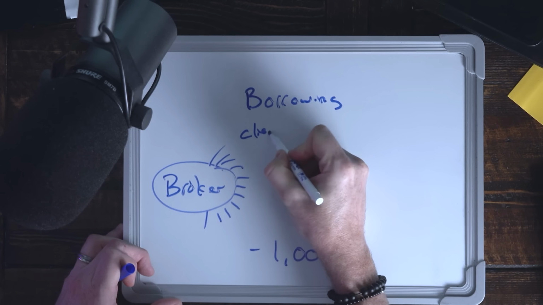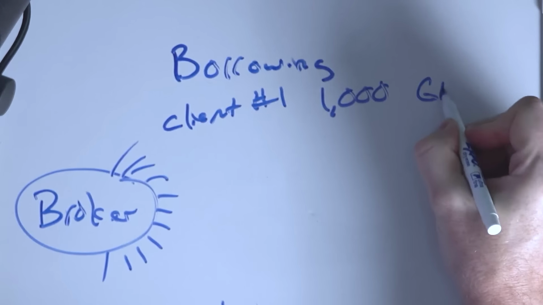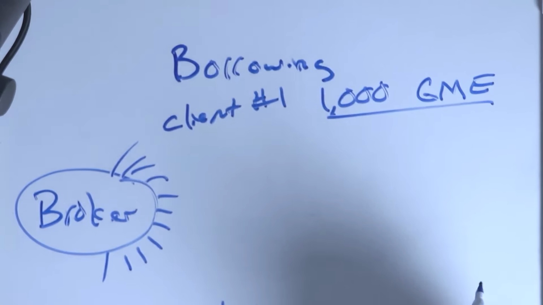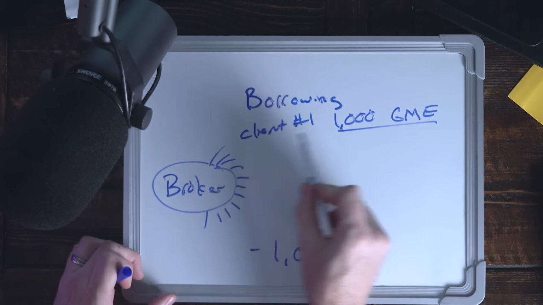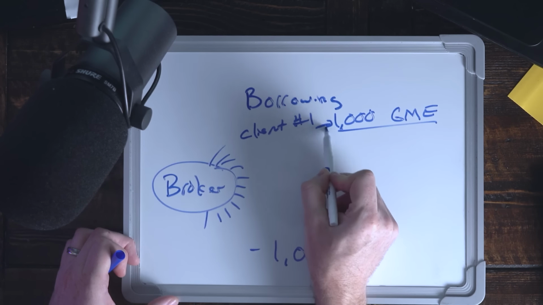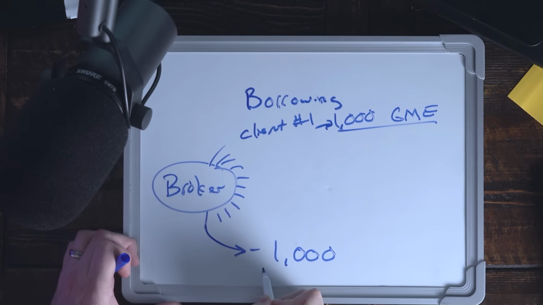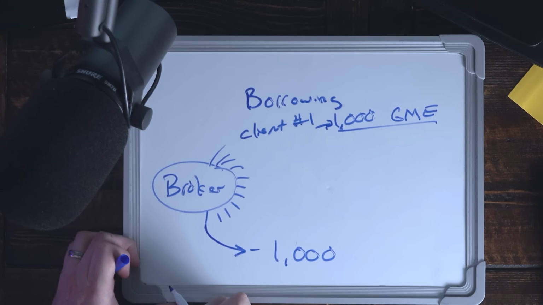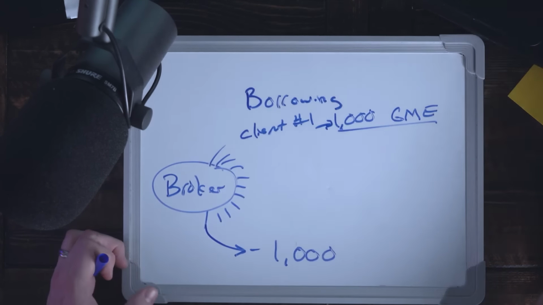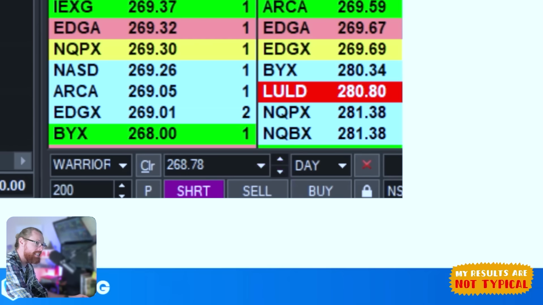So this is client number one over here. And let's just say they're holding 1,000 shares of, let's say, GameStop. All right, they're holding 1,000 shares of GameStop. So what the broker does is, because the client is holding those shares with that firm, the broker borrows these shares from that client and lends them to you. You then take those shares and you sell them on the open market. When you press the sell button, you create a negative position. So to create a short position, you can actually just simply press the sell button. When you sell, and since you don't already have a position, your position goes into the negative.